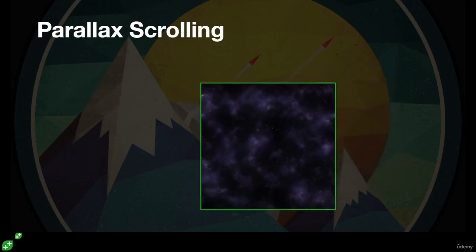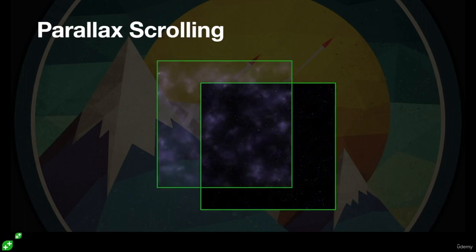Now, how do we get from what we've got now to what we want with our parallax scrolling? Well, first of all, we're going to have to break up our image because we've currently got this whole thing as a single image, and we're going to want to split this into 2 layers. Then once we've got our 2 layers, we can move one of the images quite slow in the background, and then add the other one on top, moving at a slightly faster speed.